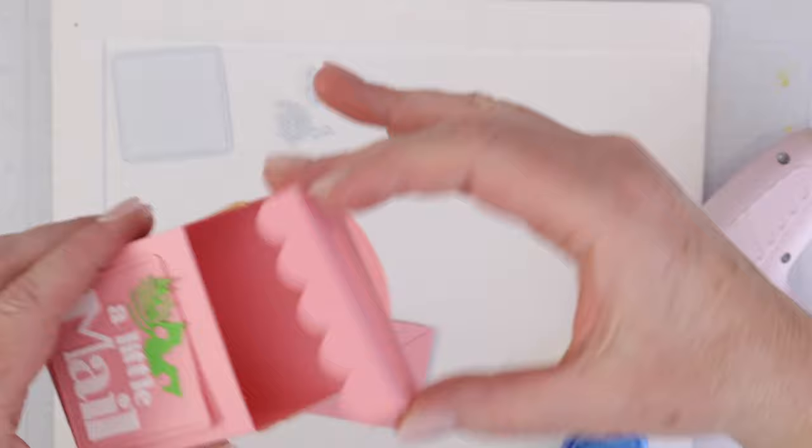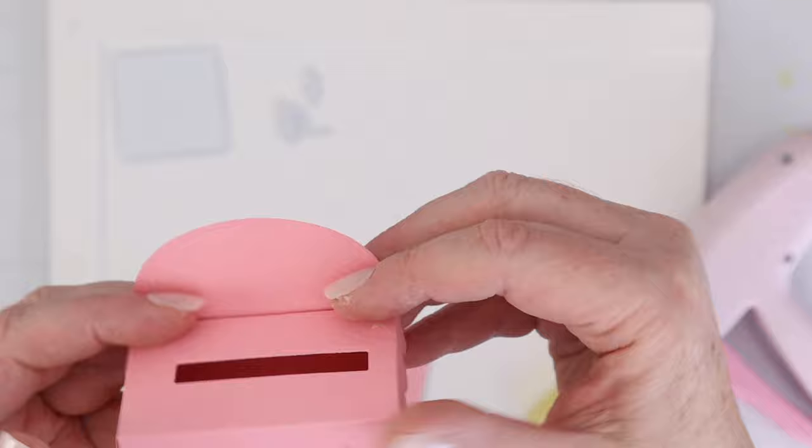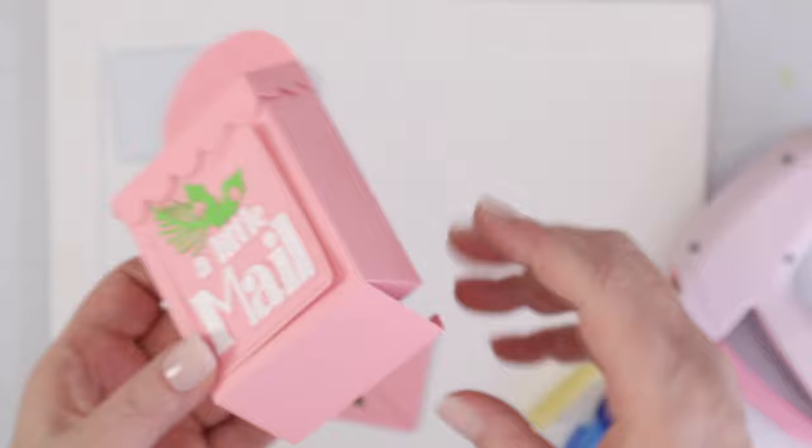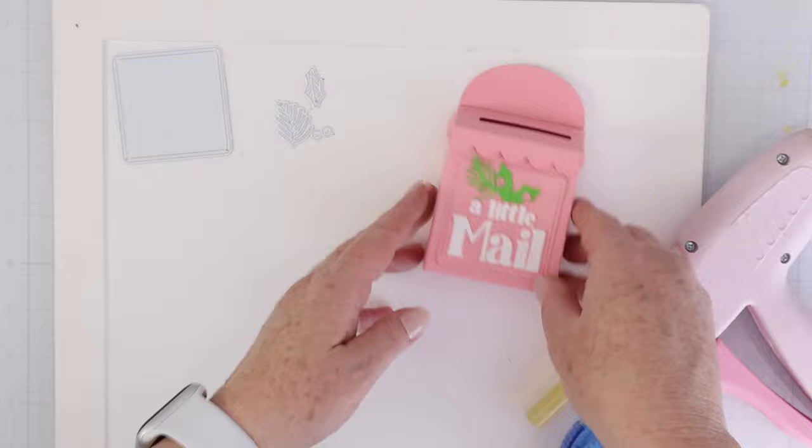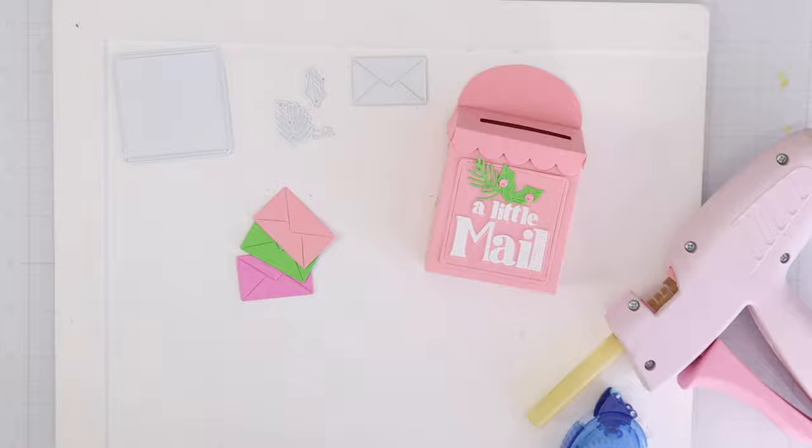And this is how you're going to give the gift card inside the mailbox. So you can see you can place it right inside, just kind of angle it so that it can sit perfectly inside. And I decided to close the top. Now, you can adhere the back to the back of the mailbox, and it will hinge up and down. I decided to completely close it so that it stayed sturdy, and they'll be able to get the gift card out of the bottom. That's how I decided to do it this time.